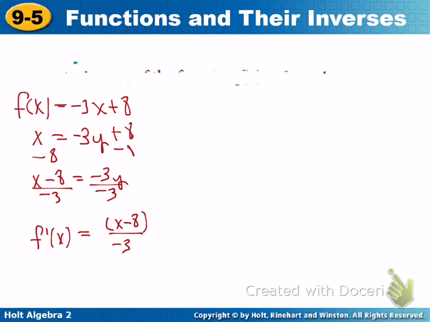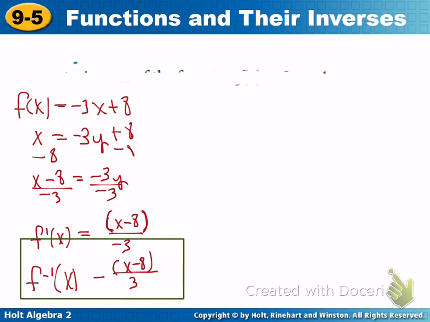Okay, when you get into your higher math classes, they will not leave that negative in the denominator. So you'll want to do 1 and possibly 2 more steps after this. You're going to take that negative and move it out to the front. You must have your numerator in parentheses. So if you do that, then you would end up with negative, and then parentheses, your x minus 8 over your 3. If they wanted you to take it one step further, which would be to distribute the negative back in, then it's set up to go. But we'll just leave it like this. Okay?